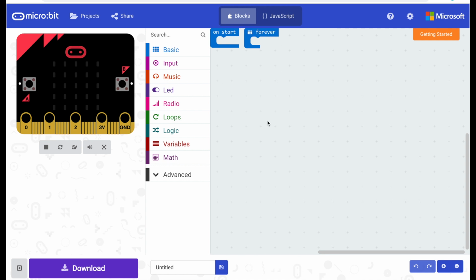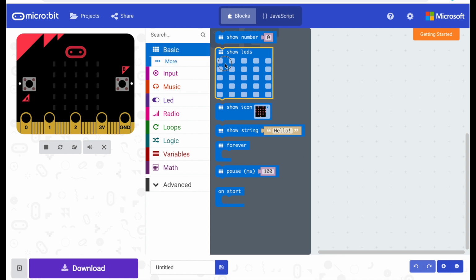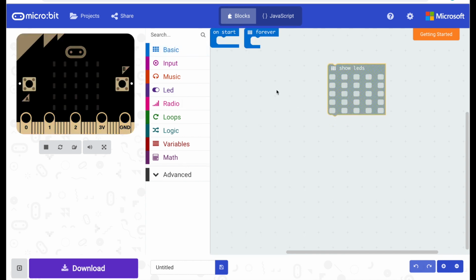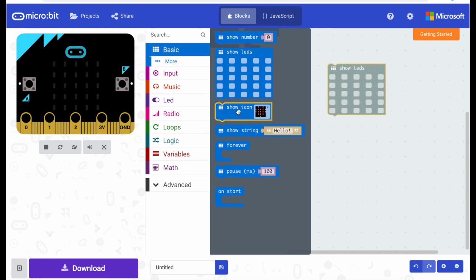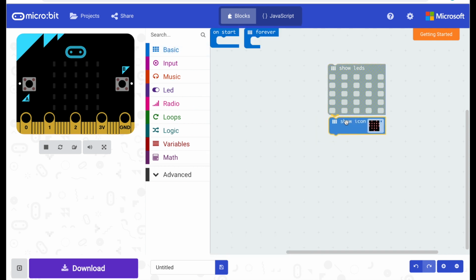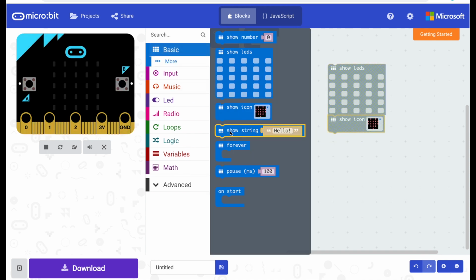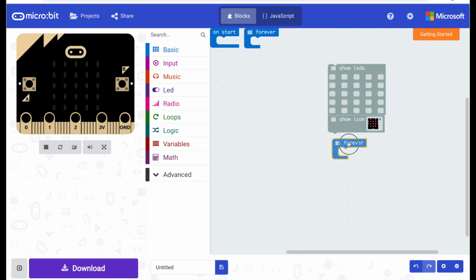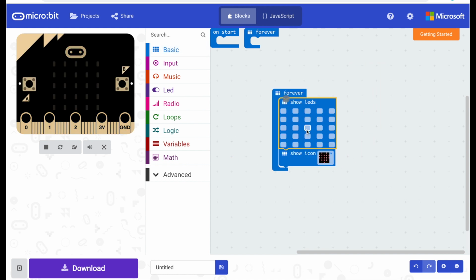We're not going to look at writing a program today, or in this tutorial anyway. We're just going to look at how this site works. So from here, of course, the idea is you would drag in blocks and link them together just like you've done in similar programs. So again, this is not going to do anything, but you can see how different blocks would just lock together. That one won't, of course, but we can put that inside there. So you'd build up a program in the same way as you've seen in similar things.